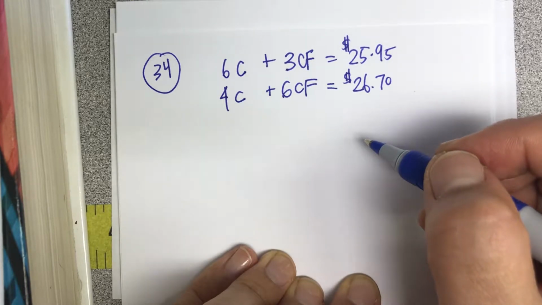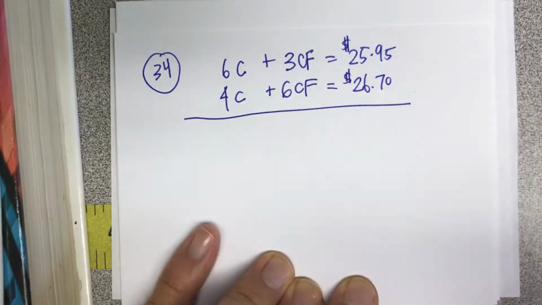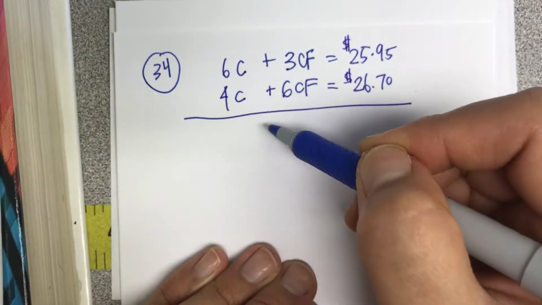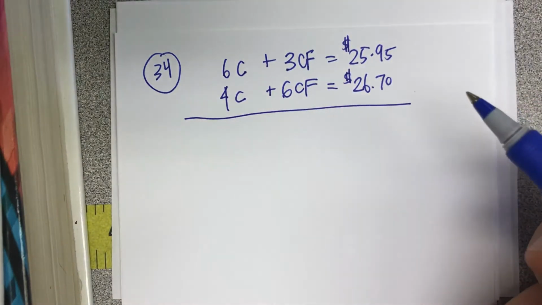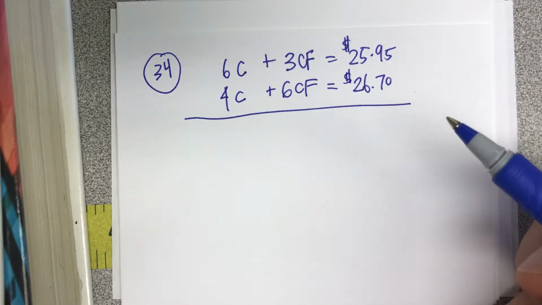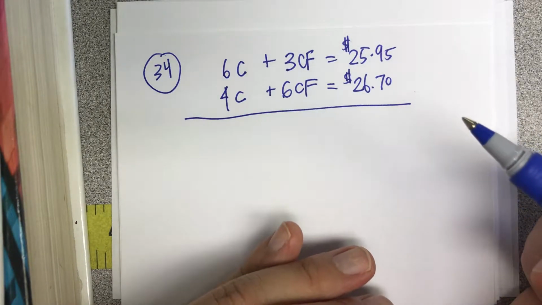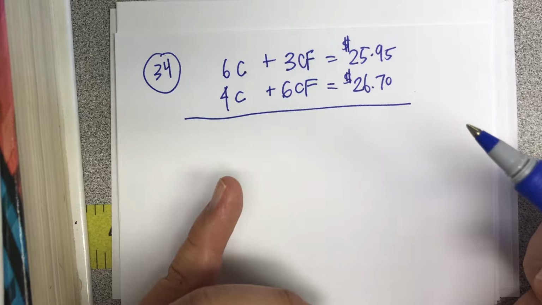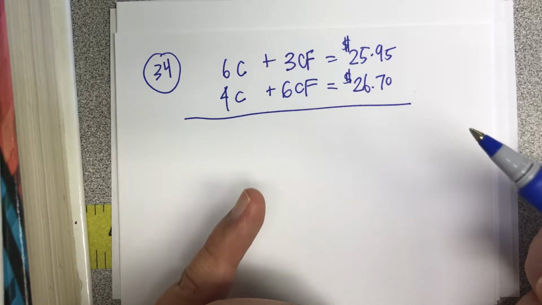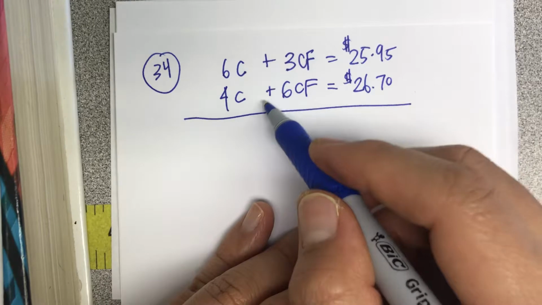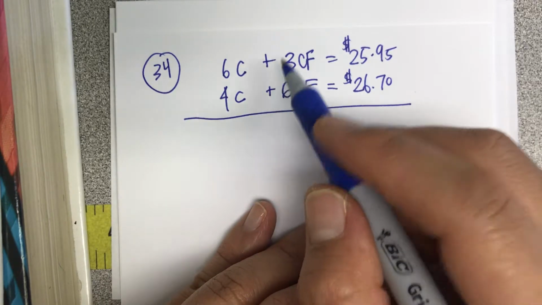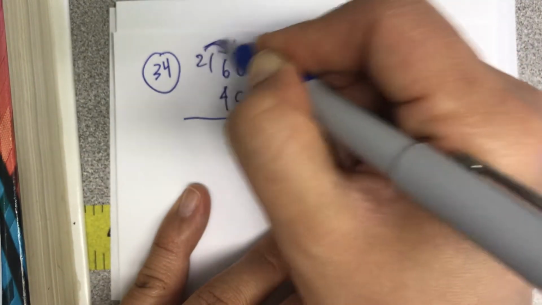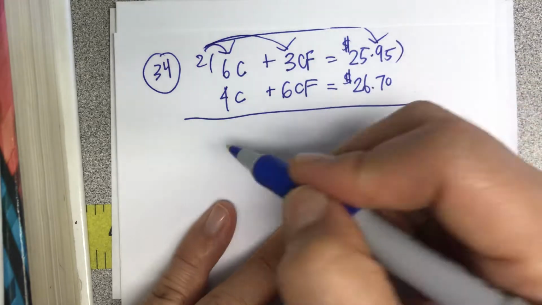Okay, so if you were to just in your head go, okay, well, I'll just try to add it. If you add it, it's going to go 10c plus 9. I don't know if 10 and 9 work together very well. Okay, so another thing that you could try to do is multiply this equation by 2 so that you could subtract them. If you look at what we originally have and you multiply this top one by 2, everything, it's going to affect everything. So I'm going to rewrite it down here.